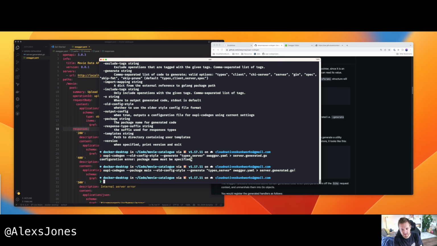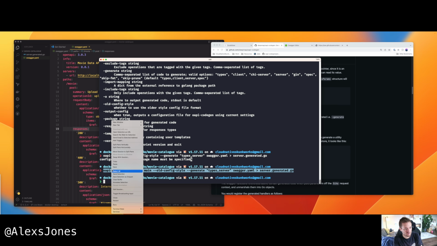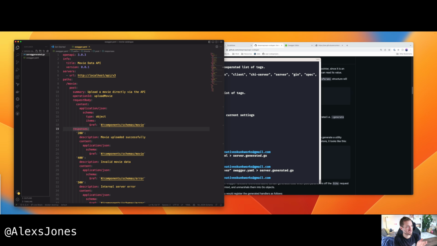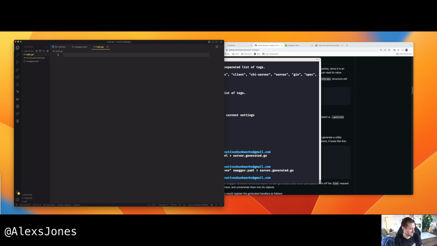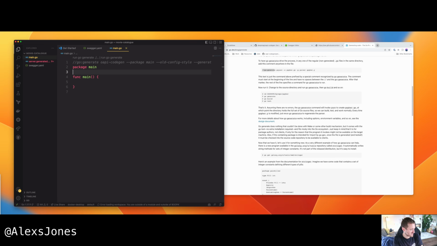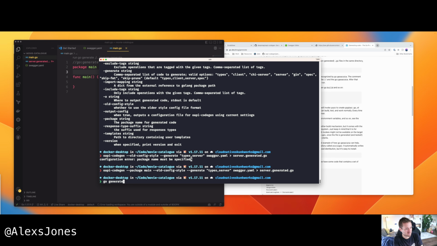So now that's generated. However, we're going to be running this a bunch of times, so it probably makes sense for us to copy this. Now, one other thing we could do is, rather than writing a shell script, we could put this inside of a Go generator. So if I go to my main.go, and I'm going to make all this stuff a bit bigger so everyone can see. Package main. Right, so that does nothing. However, at the top of this, we can put a go gen. And the go gen command, if I actually remind myself the syntax, then next time we go to the CLI, we type go generate.